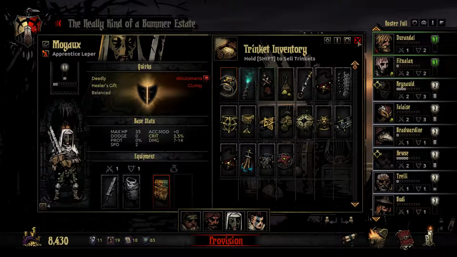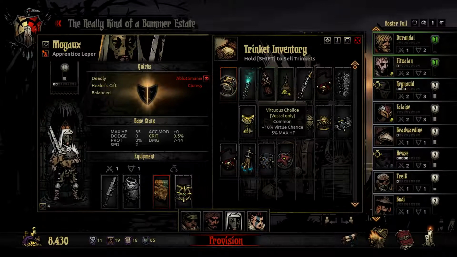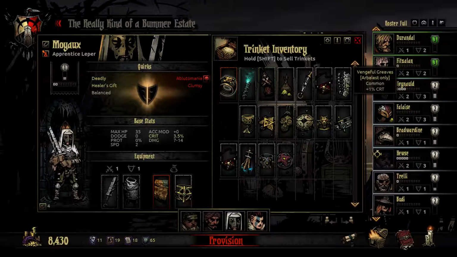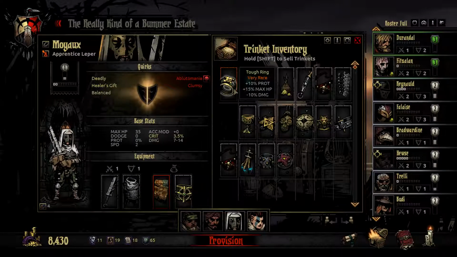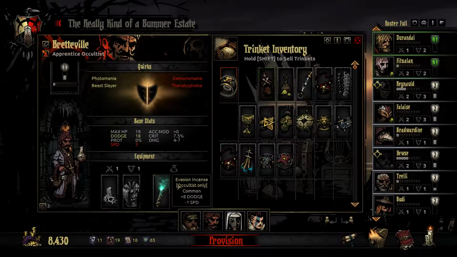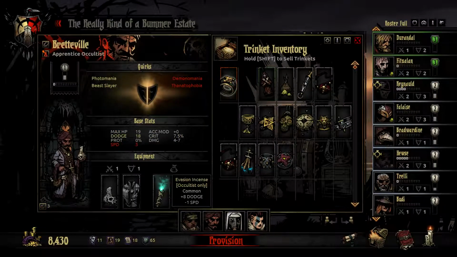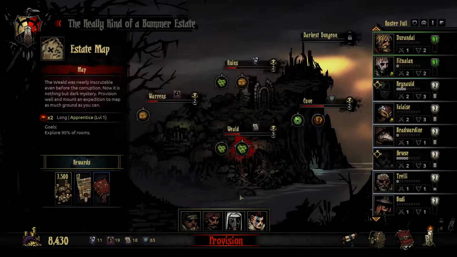Lepers have a lot of HP. Is there anything else that... I mean, there's no reason not to give him a healing armlet, right? It's one of those trinkets that has no downside at all. And he is our premier leper, which is a dubious boast if I've ever heard one. Alright, much the same, we're going to go ahead and give you this evasion incense, because that seems pretty valuable. 8 dodge is a lot of dodge for a penalty of only 1 speed. I feel pretty confident that that's going to be hugely positive for him.